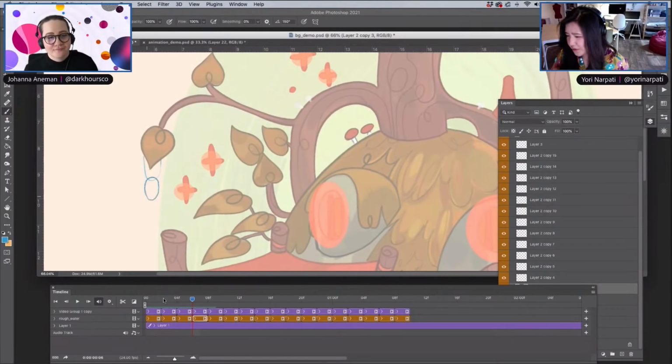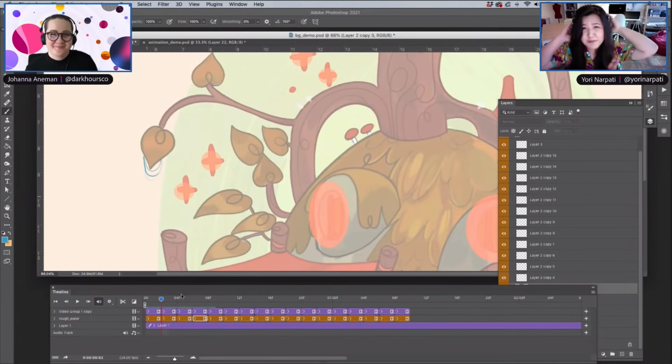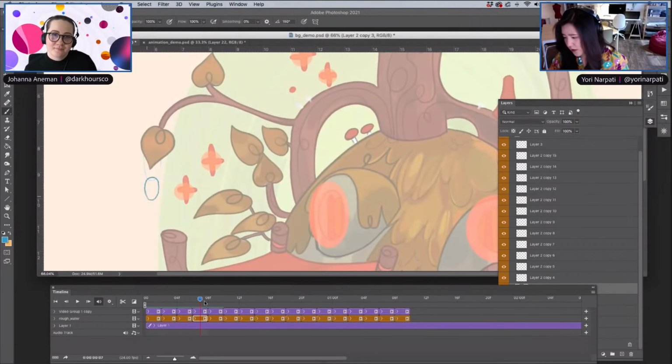So basically what I'm doing now is roughing out. As you can see, now that I have my onion skin turned on, you can scrub through the timeline and see the previous and the next frames. That's really helpful in animation, because you want to make sure that your volumes are consistent. Otherwise, it'll wobble around a lot. This is obviously a really simple droplet animation, but that's the purpose of having that on.